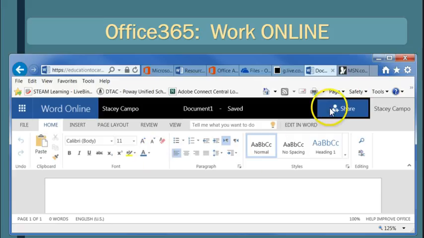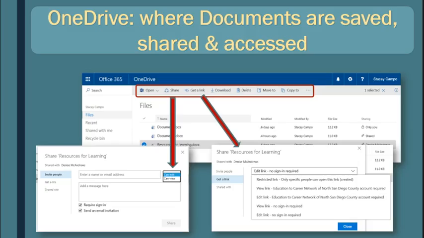When you're done, you can then share this document with either people within our organization or with people outside. You can go ahead and set the parameters for how you want to share the access, whether it is share and edit or share and view only. In the event you want to print this, what you're going to do is use the X on the tab and close the window and return to OneDrive. From OneDrive, you'll find the document you want to print, and at this point you will need to download it and use the printer on your local machine.